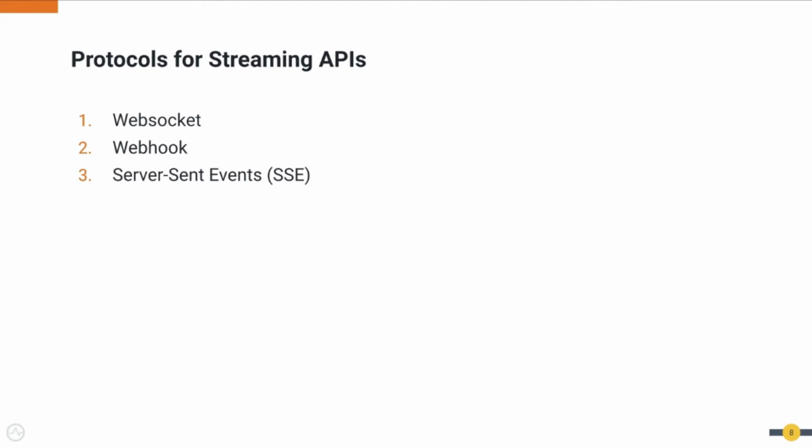Webhooks only allow one-way communication from a caller web app to the callee web app. The client who intends to receive the events from the server has to register its URL against the interesting events so that it will be notified when an event occurs. The server-sent event is similar to Webhook and it only allows one-way communication from the server to the client, and the client cannot send any messages to the server.